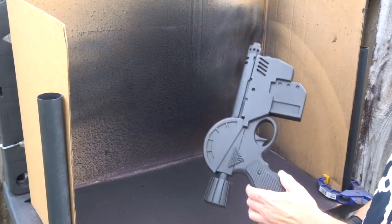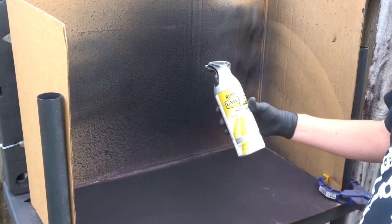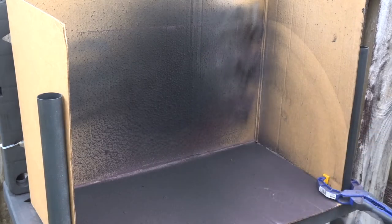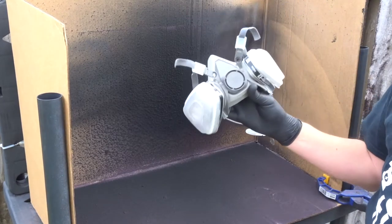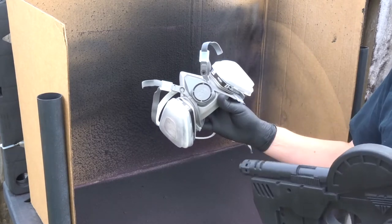All right, here we are at the spray stand. We're going to begin spraying parts of our Lawgiver with our flat antique nickel. And you know what we always say, even if you're outside in a well-ventilated area, do not spray without your respirator.